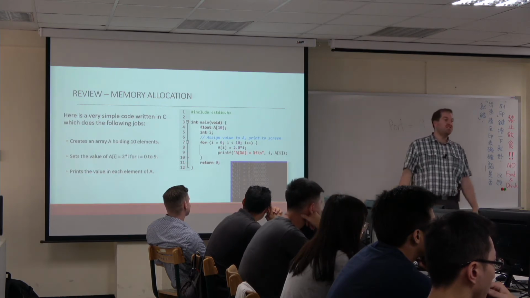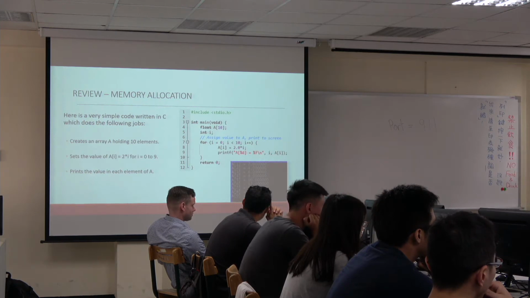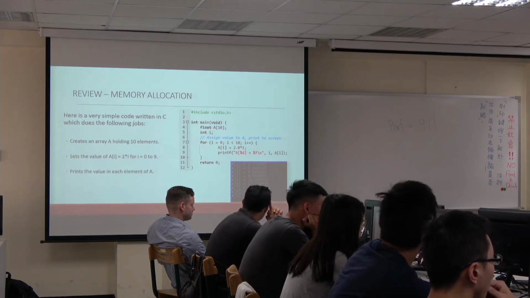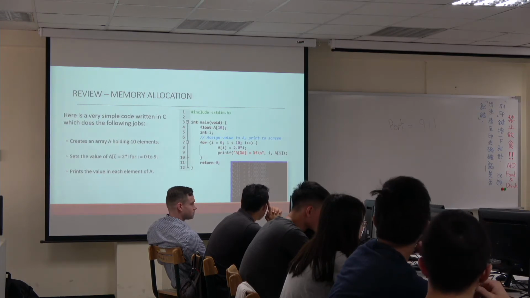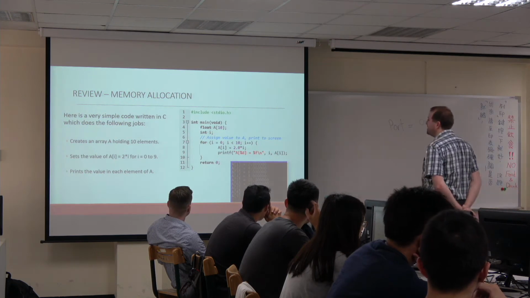But when you guys do Introduction to Computers in your first year of undergrad, if you can remember back that far, no one can, but I remember teaching it. How could I forget? We have an array A. It has 10 elements. We allocate it like this. We can see here that we've got an array A that holds 10 elements. So we have a for loop that goes over those 10 elements.